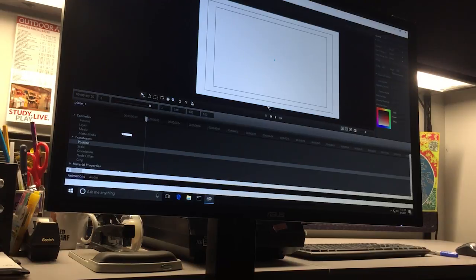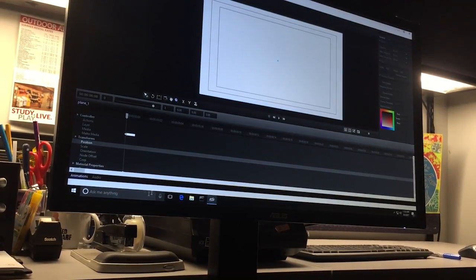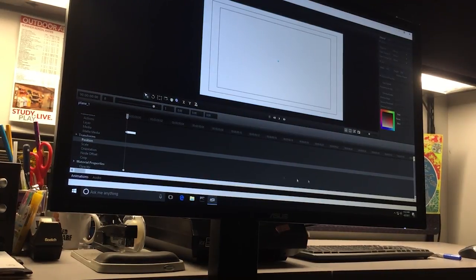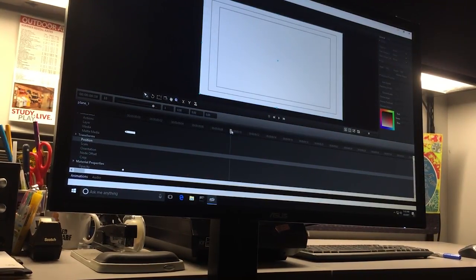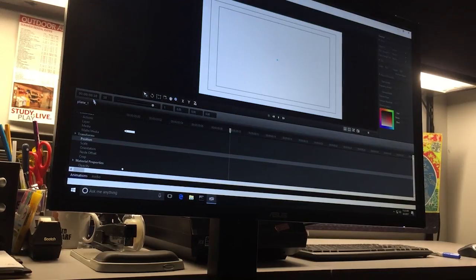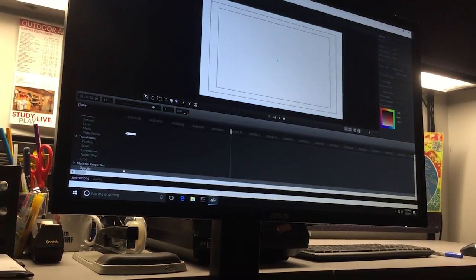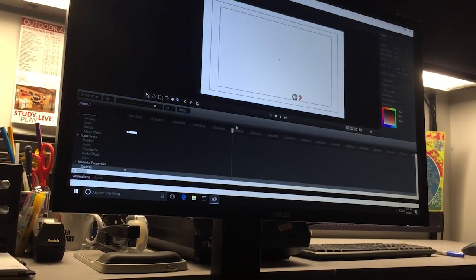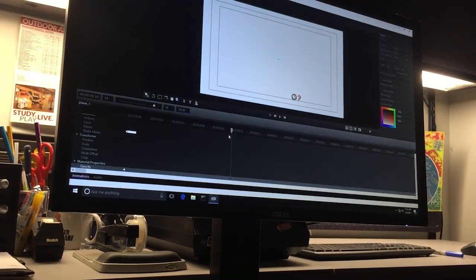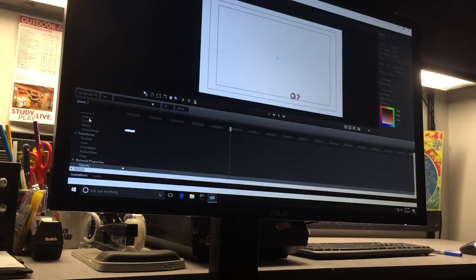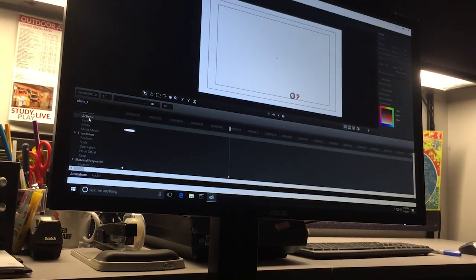So I'm going to get rid of this. And I'm going to continue on this build. Our opacity starts at 0. And at the 10th frame, and we see our frame identifier here. See we're on the 10th frame. We want the opacity, which I'm going to select the opacity. I'll raise that all the way up to 100. And then at this point, I want it to pause. I want it to stay on screen and pretty much just pause right in this condition that it's in right now. So I'm going to click action.